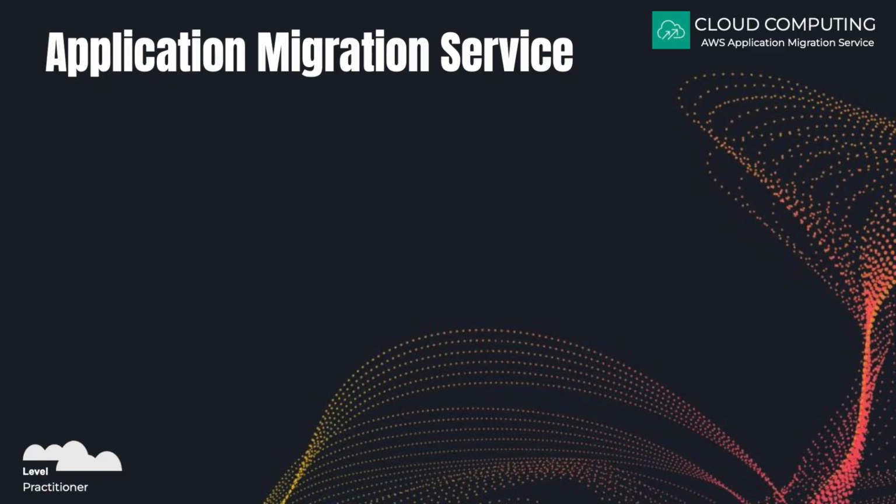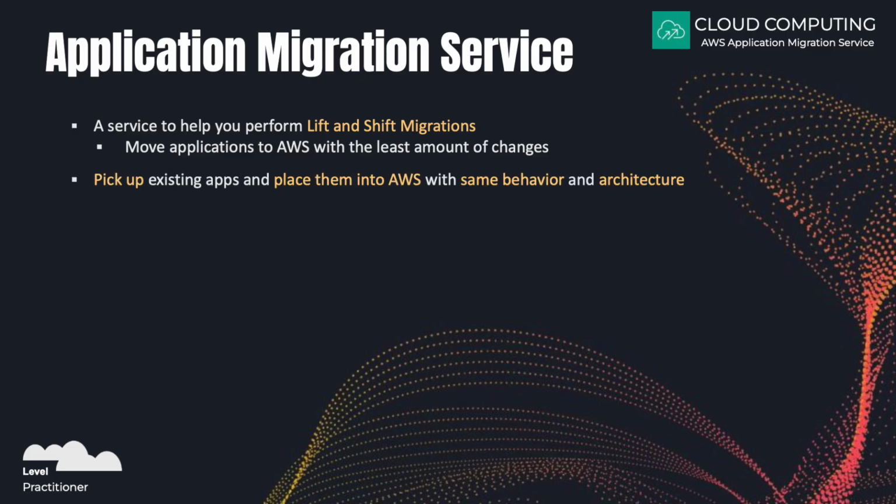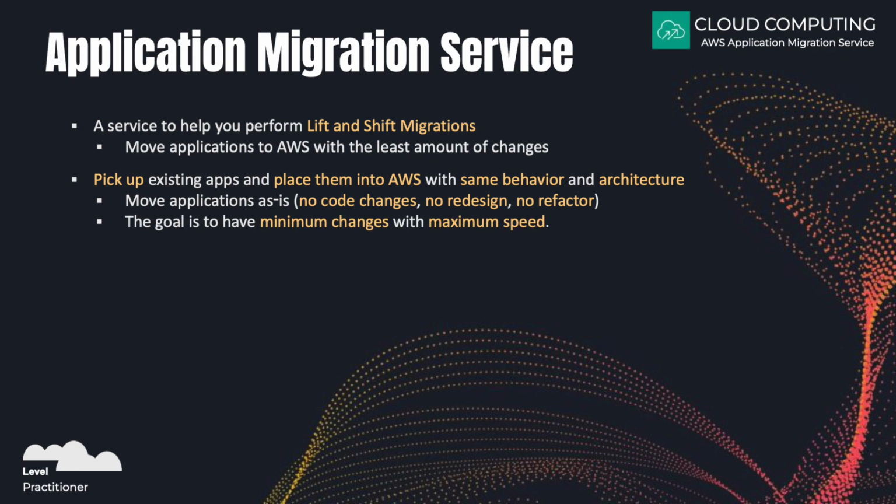Application Migration Service is a service that helps you perform what we call a lift and shift migration. That means you move your application as it is without changing its code, redesigning it, or refactoring its components, and moving it to the cloud. The goal is minimum changes, maximum speed.